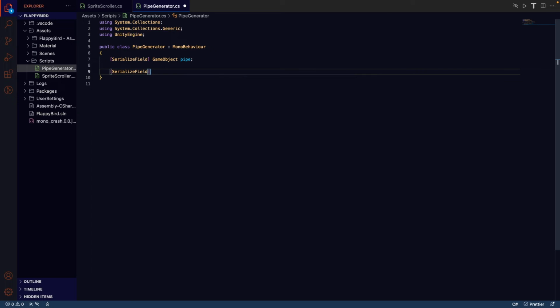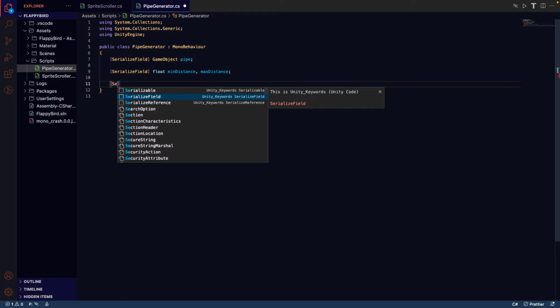Next, I'm going to make a serialized field, float, and this is going to be called min distance and max distance. Now, the reason why I don't need two variables to do these two is because I have a comma here, and basically this just lays it out like two variables. C# basically just pretends it's two variables. And of course, if you wanted an int, then you'd have to make a new line of code. But you can just do this to save lines.